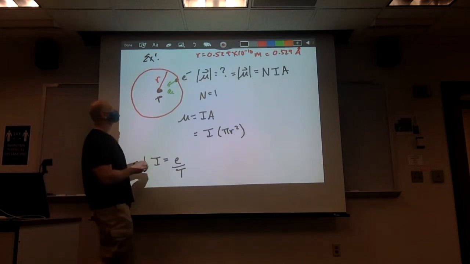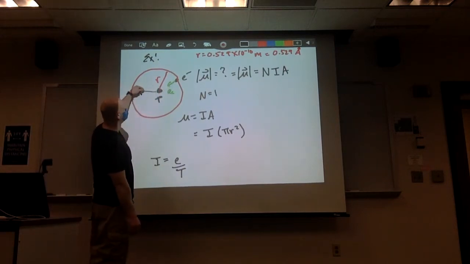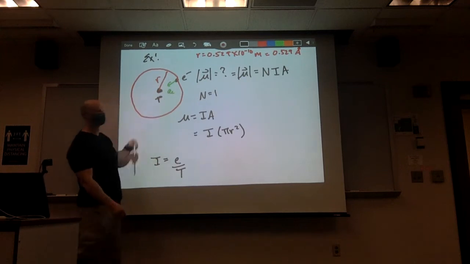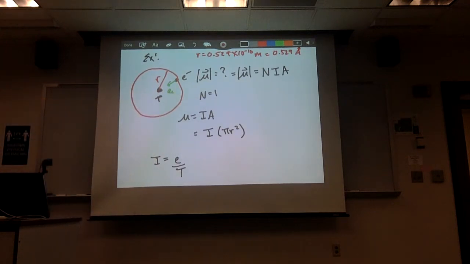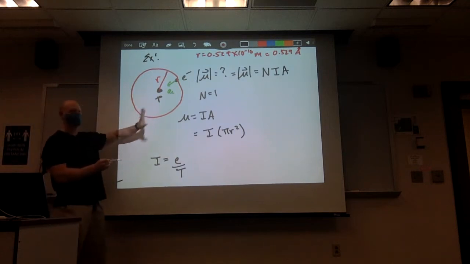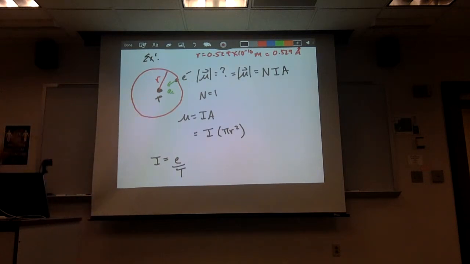What is the force which is holding the electron in orbit around the proton as it moves around it in uniform circular motion? We basically have three choices: the gravitational force, the magnetic force, or the electric force, because there are no strings or springs or anything like that, so we don't have to worry about tensions and stuff like that. So these are our three options. Which one do we think?